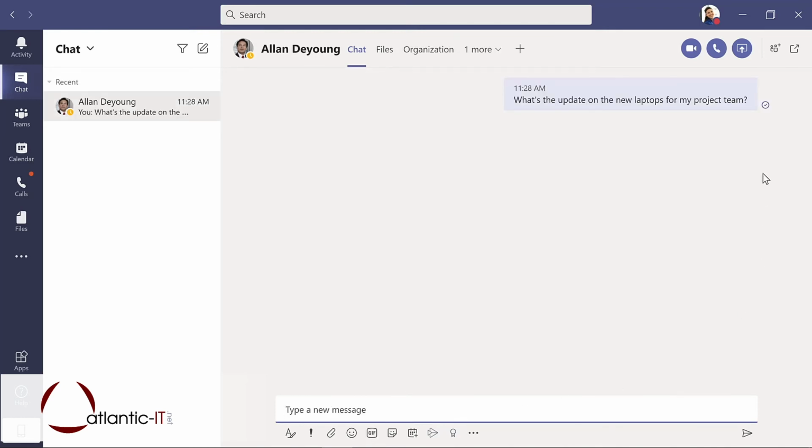Notice I have other options. I could have started this as a video call, an audio call if that's supported in your organization. I could start screen sharing. Could add people to this. Or I could even pop out chat, which is a great feature when you might be working on other tasks in Teams or other projects on your computer.